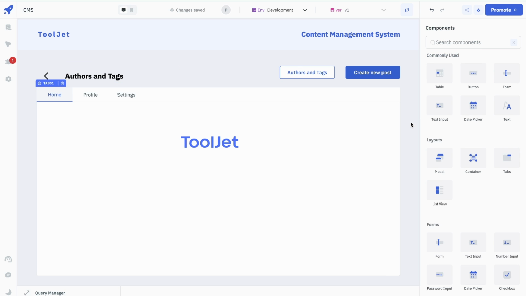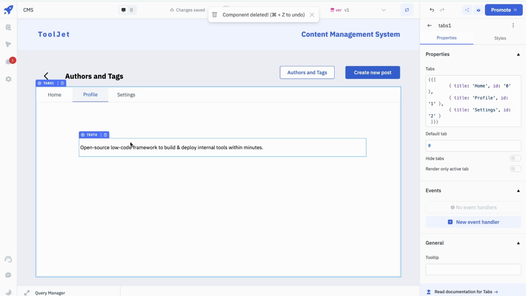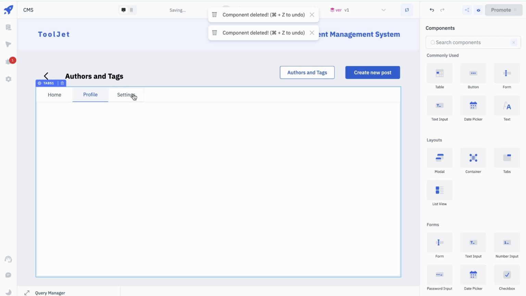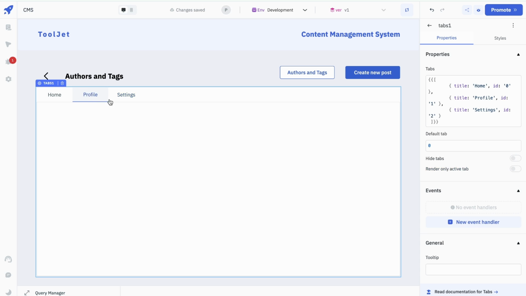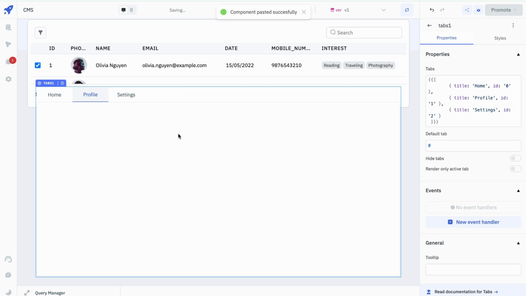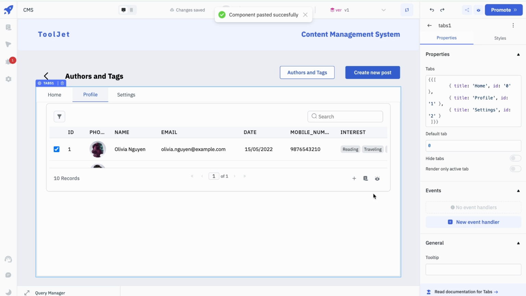And yep. All right, now let's remove this image first, and here also we do not need this. Let's go to settings, let's cut this table, and let's paste it here, sorry, in the container.